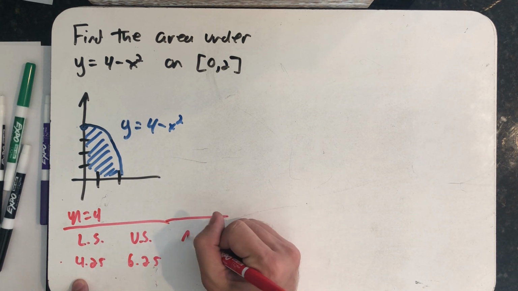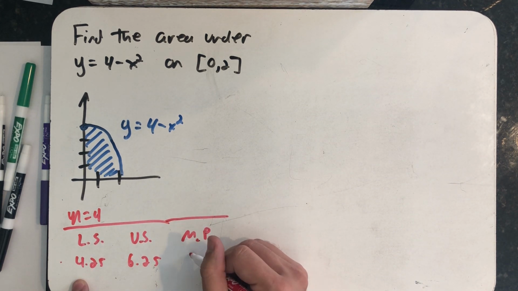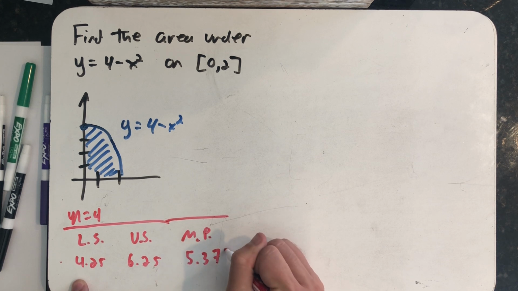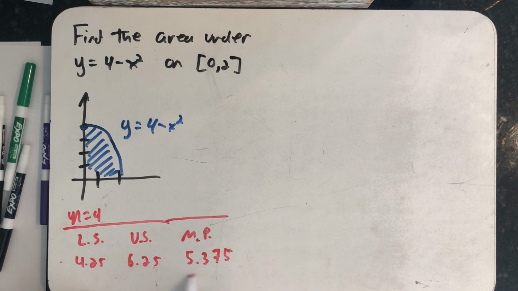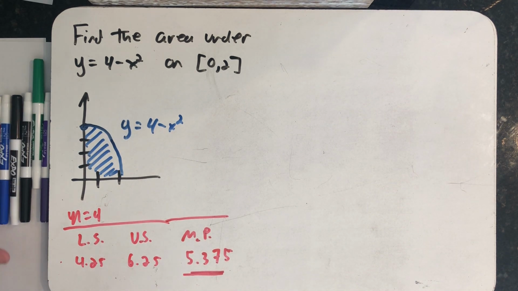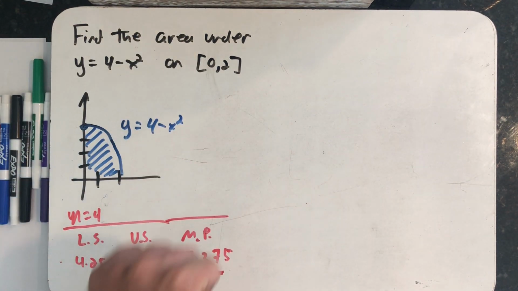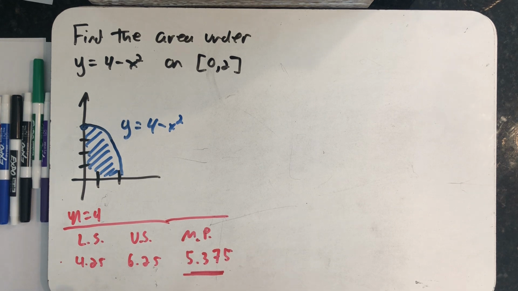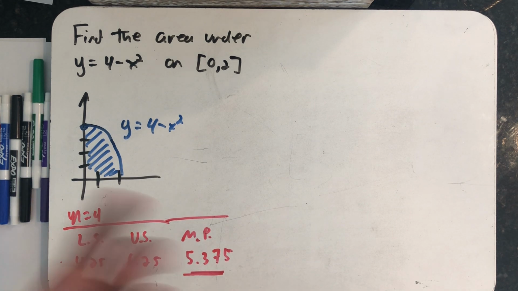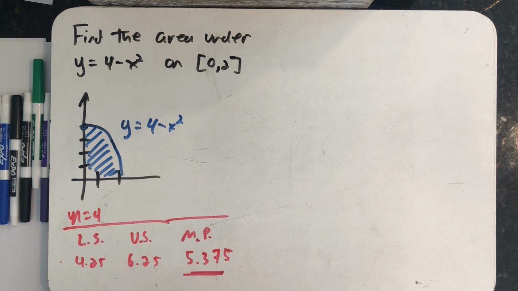Also with n equal 4, we found a midpoint rule approximation and found it to be 5.375. And I told you that this was really close to the exact area. Well, in this video, I actually want to find that exact area. And we're going to use the same method proposed in the last video, where we first write down a Riemann sum using subintervals of an equal width and right-hand endpoints. We then work with that Riemann sum until we have a formula just with n in it, and then we take a limit as n approaches infinity.